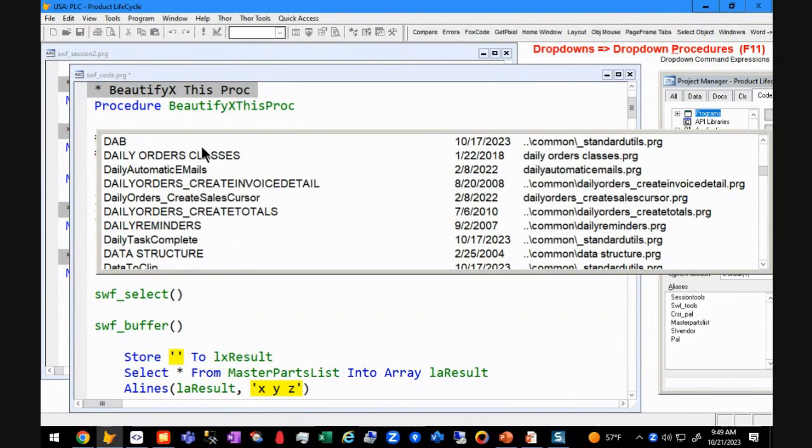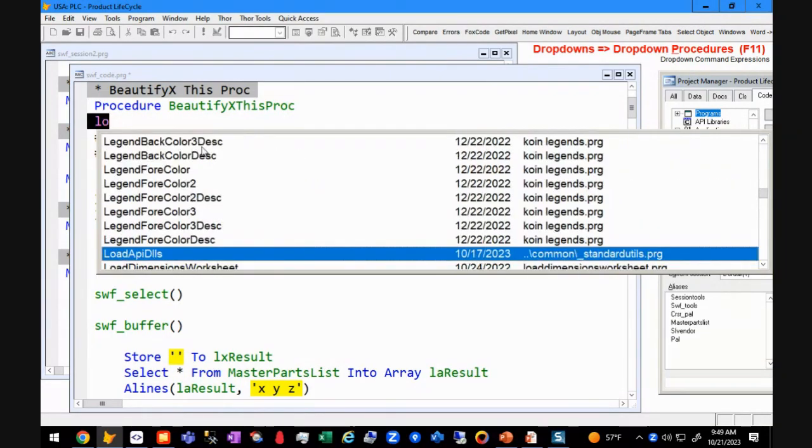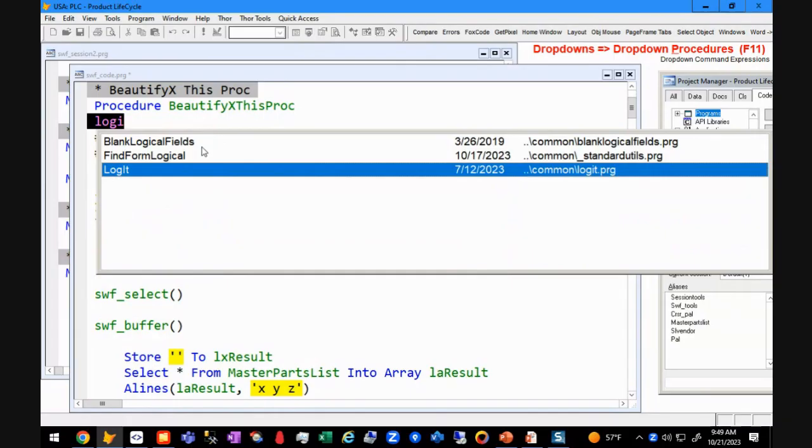So I typically say, I've got something to do with logical fields, and I can type logic and I find the logical fields. I find this tremendously useful. Actually, I use it a lot just in the code window to find, from my long list of procedures, ones where I know part of the name but my memory fails me.